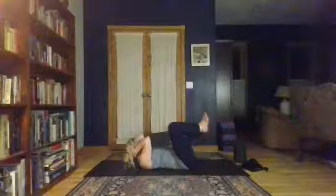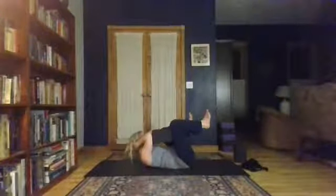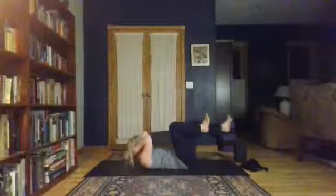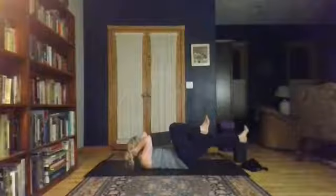All right, now as you exhale, you're gonna pull that left knee in towards your left elbow and try to touch. And then inhale, extend. And then exhale, try to touch. Inhale, extend. Exhale, try to touch. Inhale, extend. Two more. And last one.